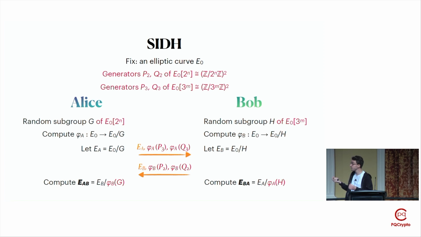So if he chooses a kernel that is in the 2^n torsion, revealing this part would leak the kernel, and the kernel determines the isogeny. So Bob uses an isogeny whose kernel is in the 3^m torsion. Then he can leak the restriction to the 2^n torsion without fear of revealing the kernel. And OK, so that explains why it's different from 2^n, and why 3? Well, because 3 is the next best thing after 2. And this is the SIDH protocol as it was proposed.